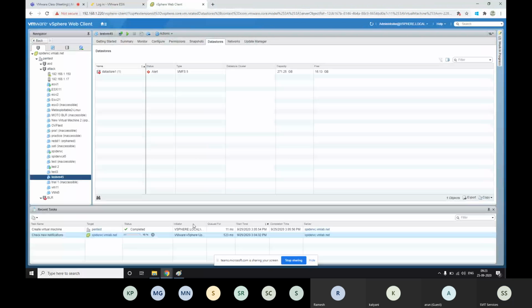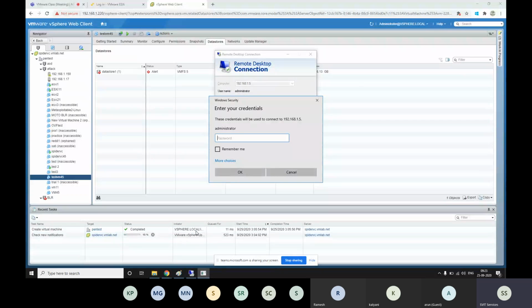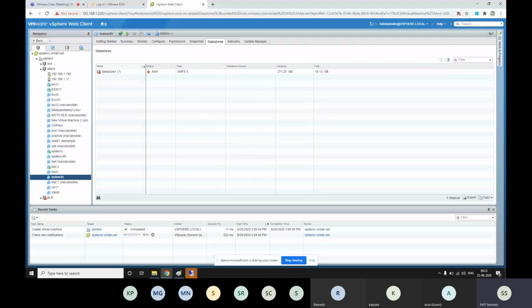This is a problem. I'm not able to open the console from here. I want to open it from the lab machine. It works from there basically. From there also I will connect to vCenter only.